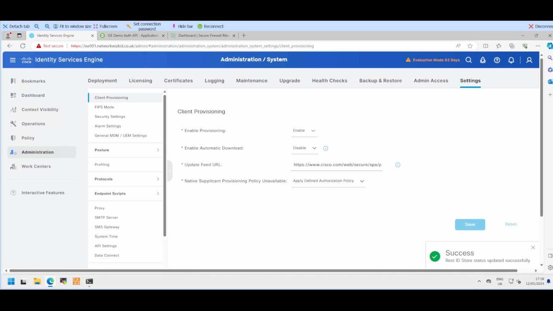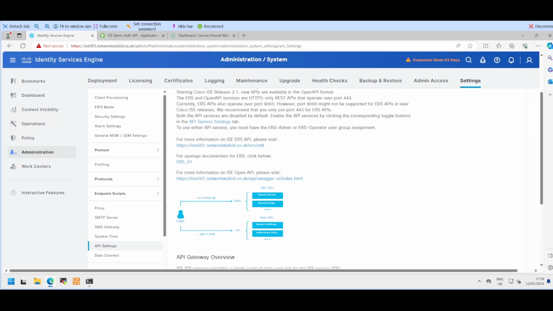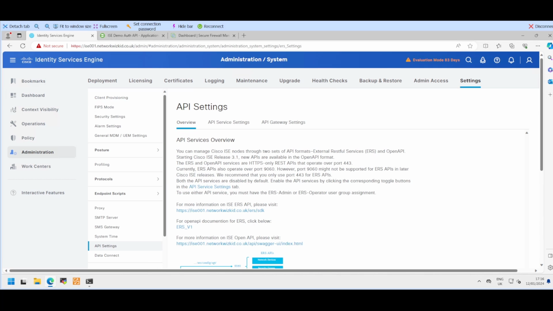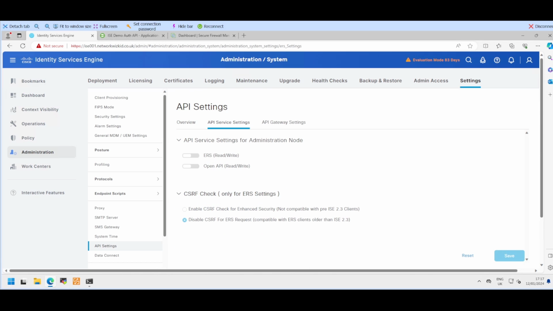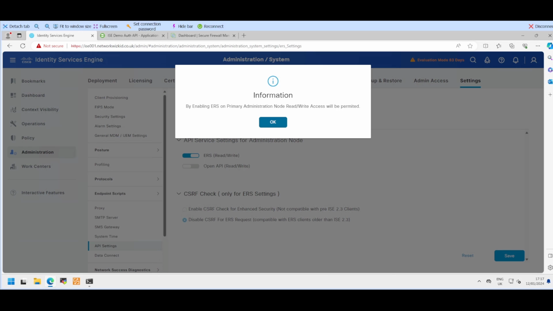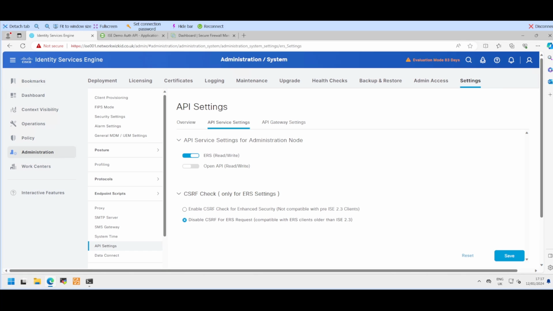We need to go now to settings, and if we scroll down under endpoint scripts, we should see API settings. It gives you a bit of information about the API itself. What we need to do is make sure that the ERS read write is on, and once we've done that, we also need to make sure that Open API read write is on as well.